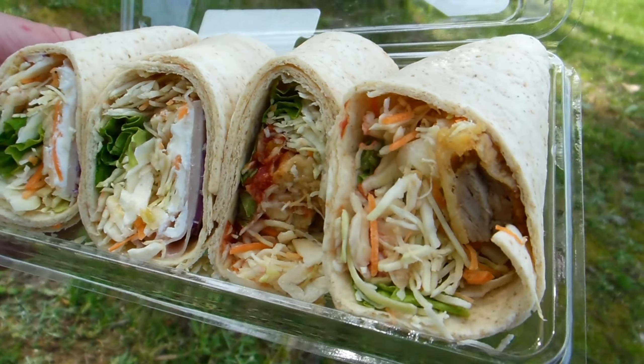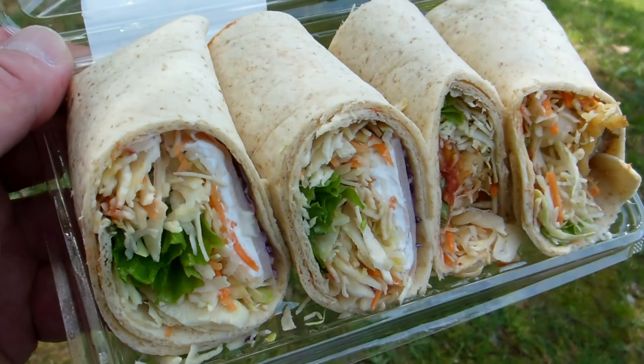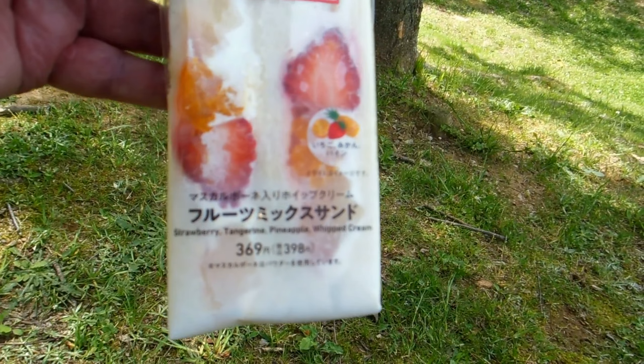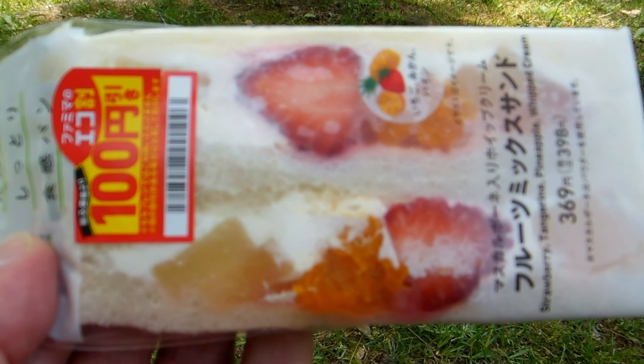And again, it had probably been made the same morning, so they're pretty strict. Their cash registers won't let them sell stuff that's expired. We tried once before — gave them something that had expired and the register just wouldn't let them sell it, which is a good system. So everything's fresh and this was the same deal.